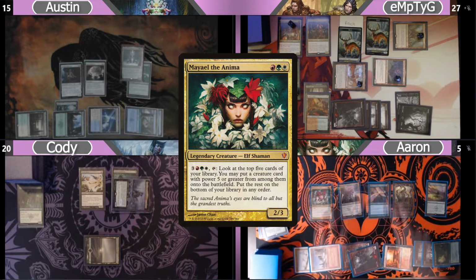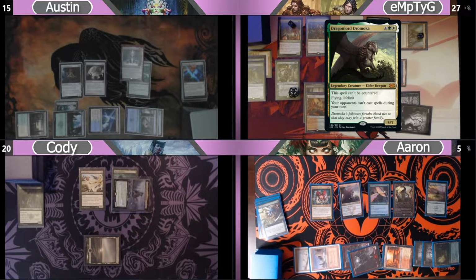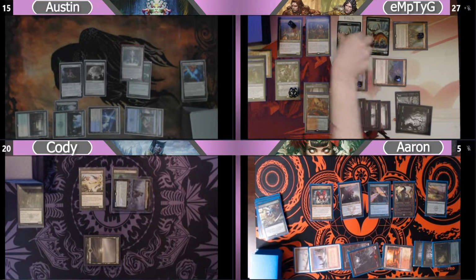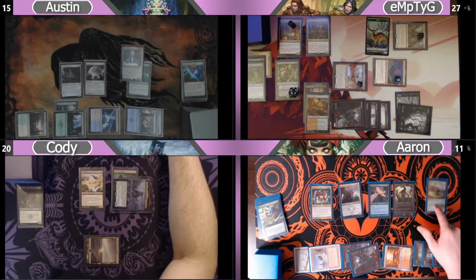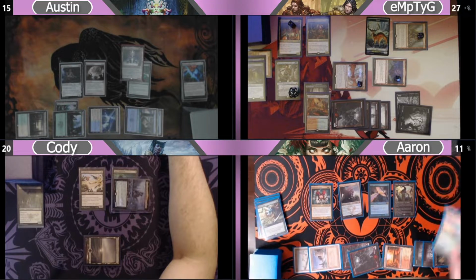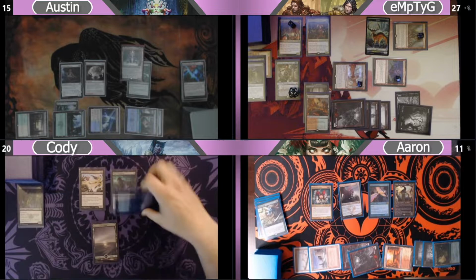Aaron moves forward to combat and swings Dragonlord Dromoka at me for 6 damage in the air. I block with my 3/3 Beast token that had a reach counter on it. The Beast token dies and Aaron gains 6 life. Aaron passes the turn to Cody, and on Aaron's end step, since he controls 4 creatures, he is able to flip Growing Rites of Elamok. Cody goes through his upkeep and draws.